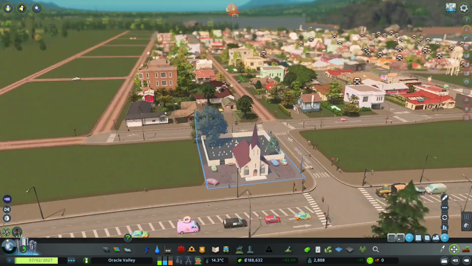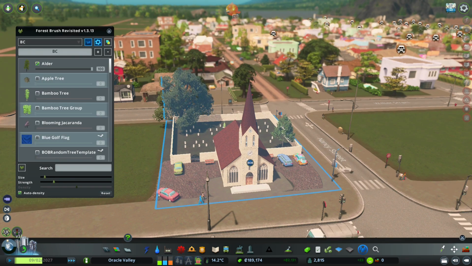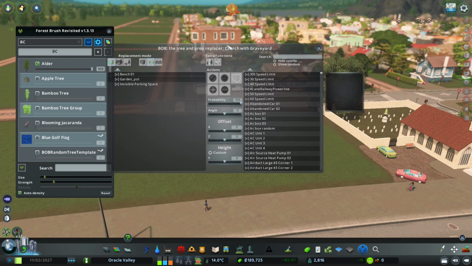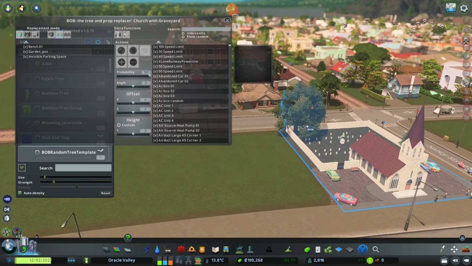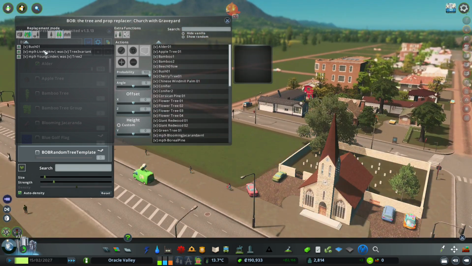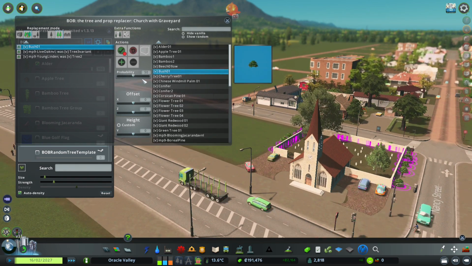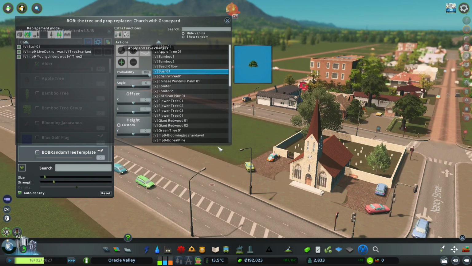And then I'm just going to open up the BOB mod, which you can open up with Alt-B. This mod allows us to play with the assets and the trees inside of a building. So this one has the live oak in it and also has the young linden. And also has some bushes, which I think we've removed. It looks like we've removed them already. That's where they normally are. I think we made the right choice in our previous episode.